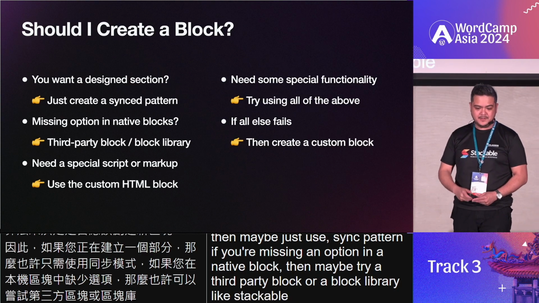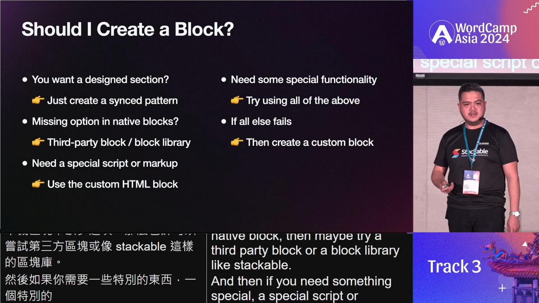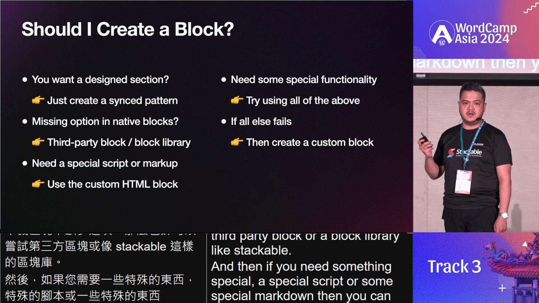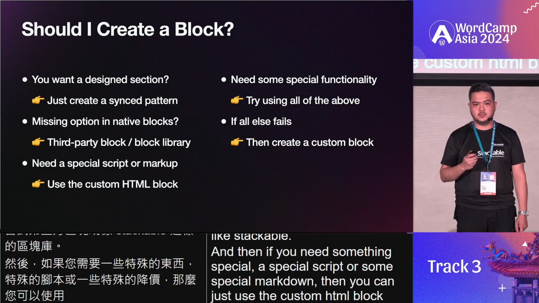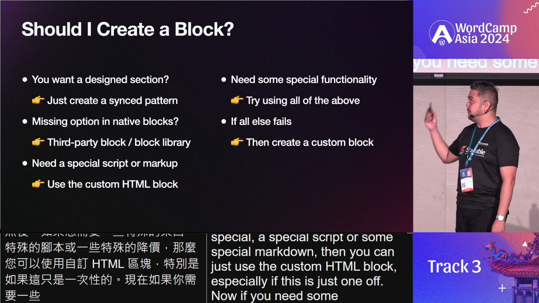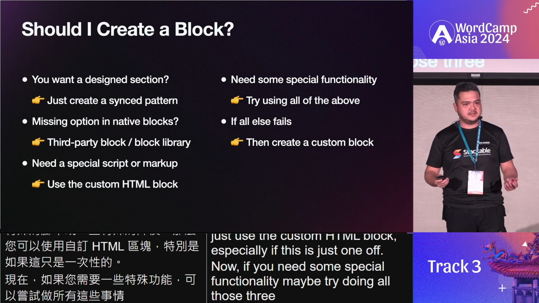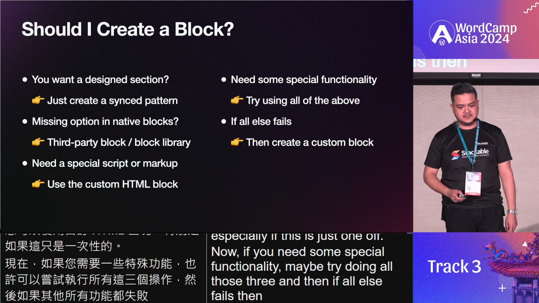And then, if you need something special, a special script or some special markdown, then you can just use the custom HTML block, especially if this is just one-off. Now, if you need some special functionality, maybe try doing all those three. And then if all else fails, then create your new block.